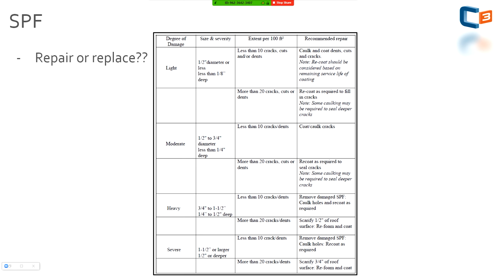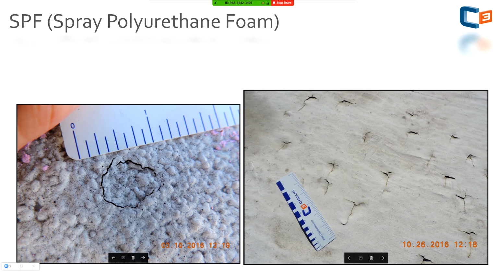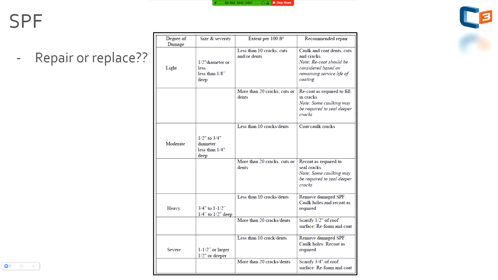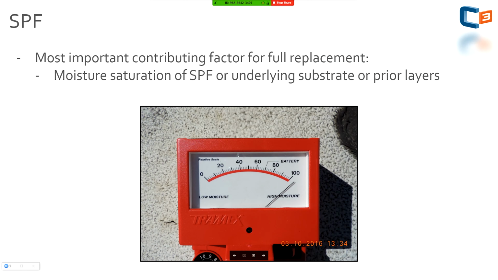For those of you not familiar with scarification, it's basically like a lawnmower-type device with a blade. You can set a depth and basically trim off a certain depth of that SPF. So what happens if you have, on the right-hand side here, a fabric embedded in that top coat? That scarification machine is going to jam up, so that's not going to work. That's again why I was saying that's weighing into the repairability factor of this. But again, there's no one-size-fits-all rule. You have to assess these and look at each component and say, what are the repair protocols of this? Do the manufacturer specs even apply, or recommendations for repair? Can I even do that in this case? And SPF is huge for that.